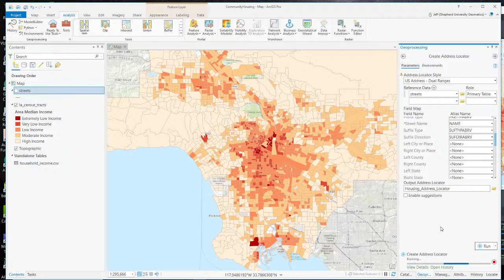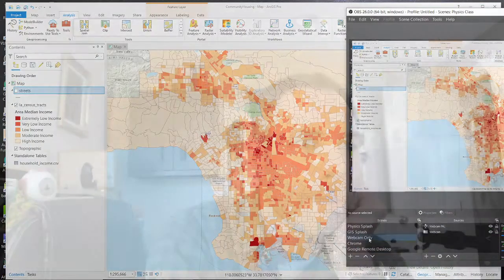Let's see, this might take a little while. There's a lot of processing going on here. It's got tens of thousands of records to go through. All right, it's at 2%. It's going to take a while. So what it's doing right now is it's taking all of that data that's in that streets layer, and it's creating this locator tool. What's a good analogy? It's sort of like a decoder. Now when I pass it an address, it'll decode that address and figure out where it's located on the map, which street it's located on.